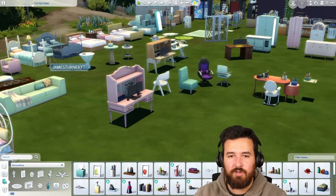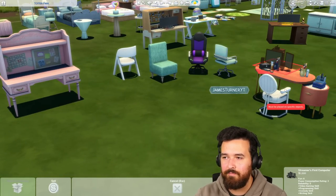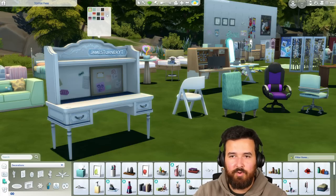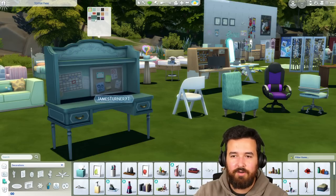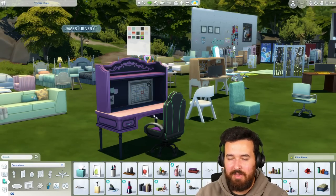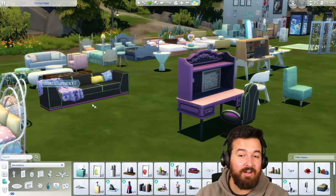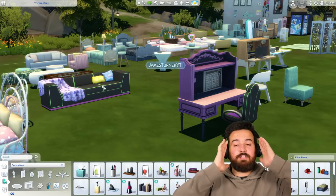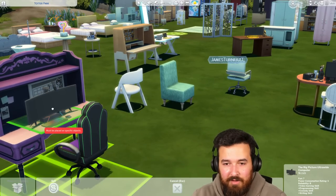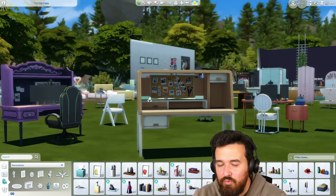There's the traditional desk, which would go with the traditional room and beds — all this stuff goes really well together. Like I said, this is really well detailed; you've got all the stuff on here as well. Depending on which color you go with, you have different things on the back — like a schedule or a cork board. And then this desk as well, which I like because it's actually see-through, so it's not a completely solid piece. If you had a wall behind it you could put something on like a different wall pattern and you'd be able to see it.